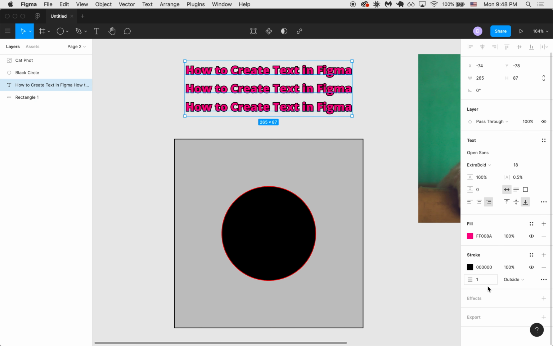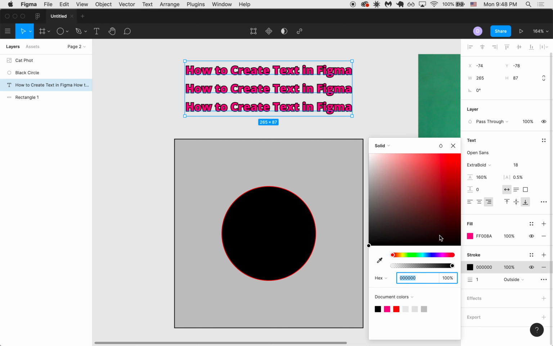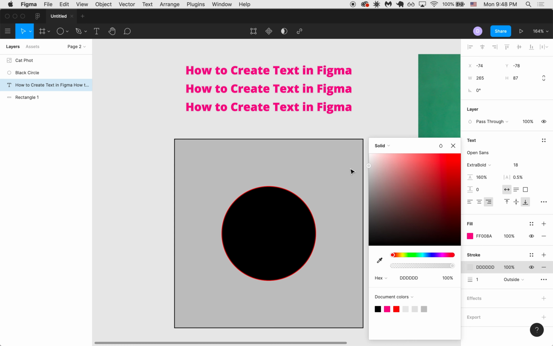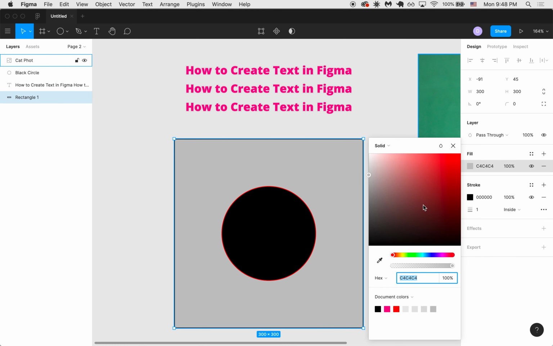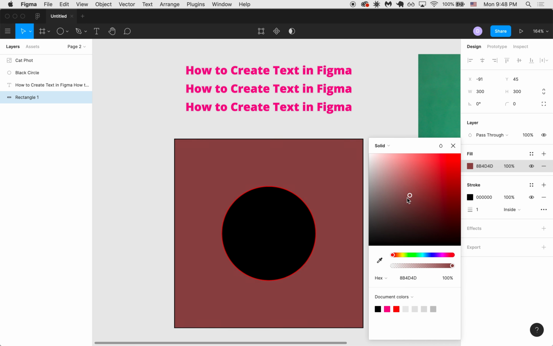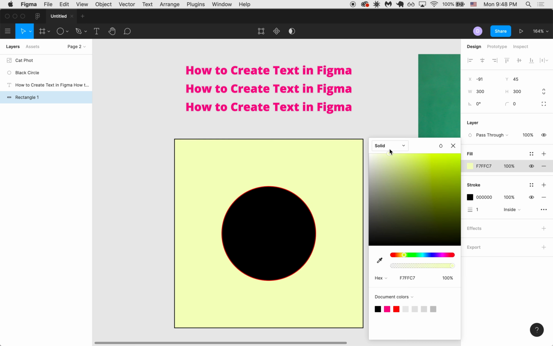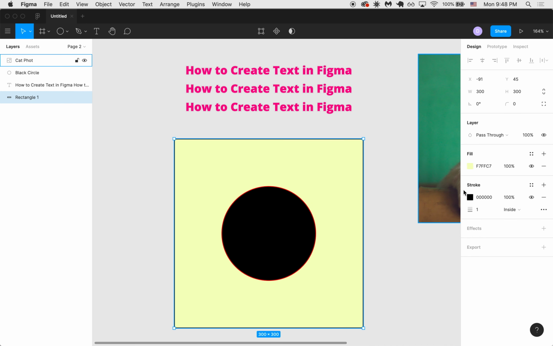Coming in here, there's a few other effects that you can apply. So you can change the color of your stroke the same way that you did with the color of the text and the fill of the rectangle here. Same concept. I can come in here and change this rectangle to red, or in that case, let's actually choose a lighter yellow because that red was pretty hard on my eyes.